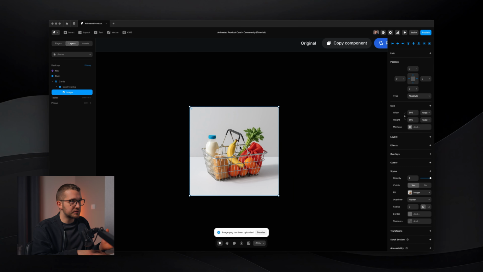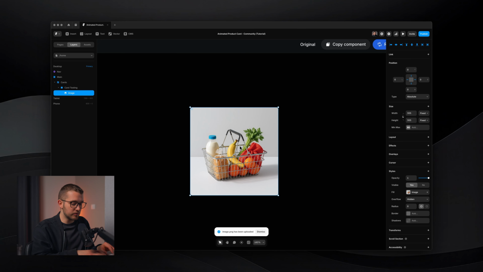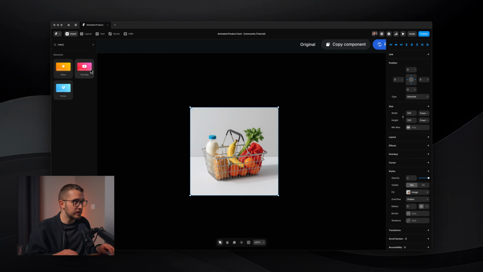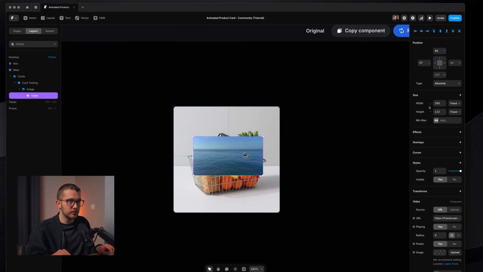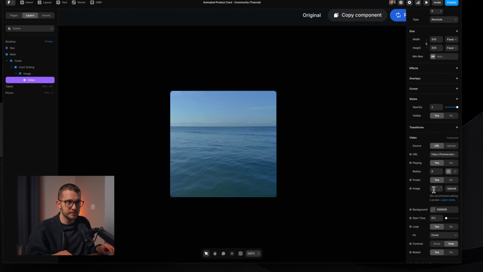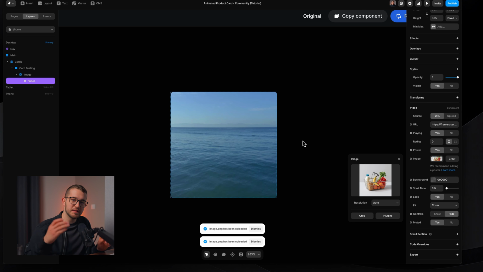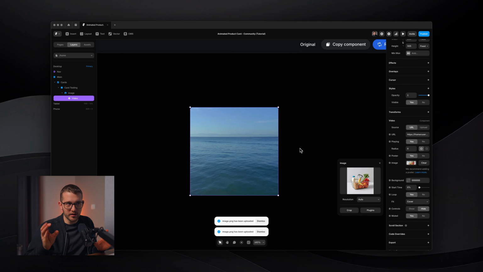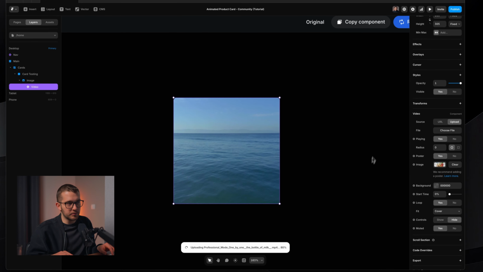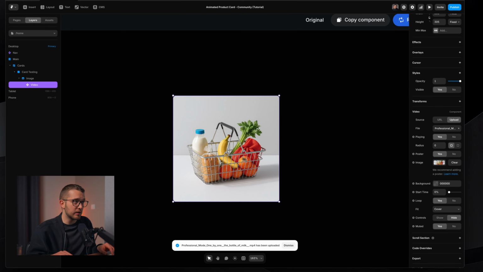So the way videos work in Framer, the way you can put them on your canvas is by pressing I on your keyboard to open the insert panel on the left, search for video, and then drag and drop it onto the canvas. Now this will be positioned on top of the image and it will fill up the available space. I'm going to upload the same image here because basically the poster image is what we see while the video is still loading. So this is basically the first frame of the video. And then the URL will actually not be a URL, but I'm going to just upload my file. So just uploaded the file, and as you can see now it appears here.